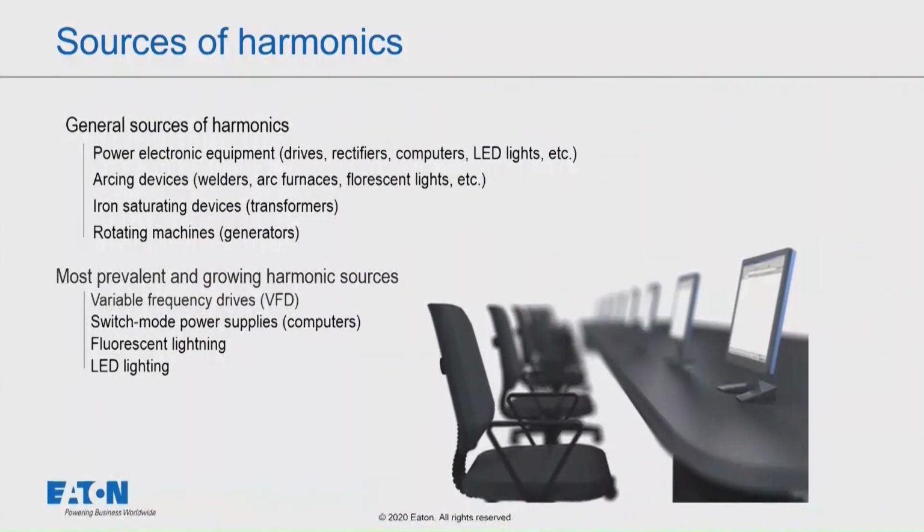It's going to be things like anything basically that's a rectifier, so variable frequency drives or computer power supplies or things that change frequency from AC to another frequency AC. It's going to be things like arcing type loads, and we used to think about fluorescent lights. We think of arc furnaces, things like that. Some rotating machines can produce harmonics, but for the most part today we think about computers, variable frequency drives, LED lighting, and those type of things.